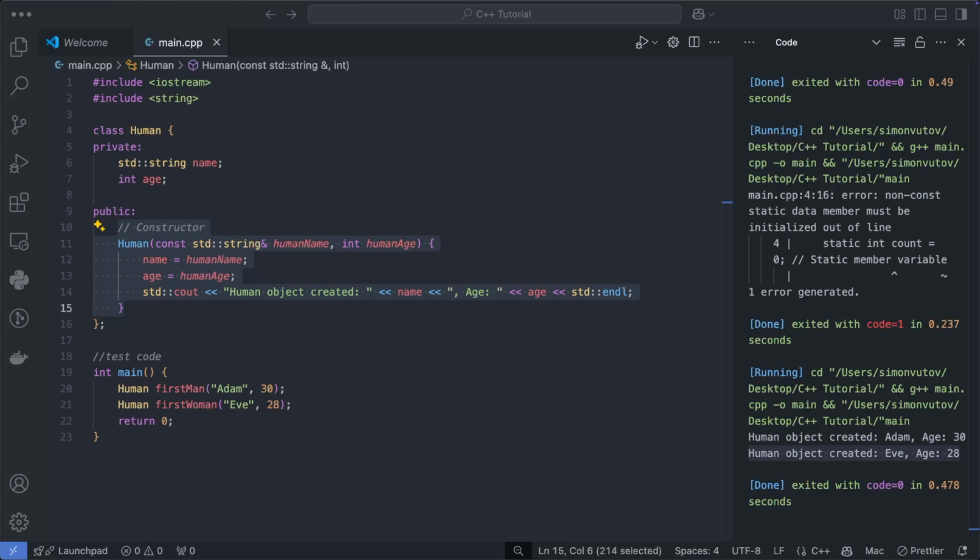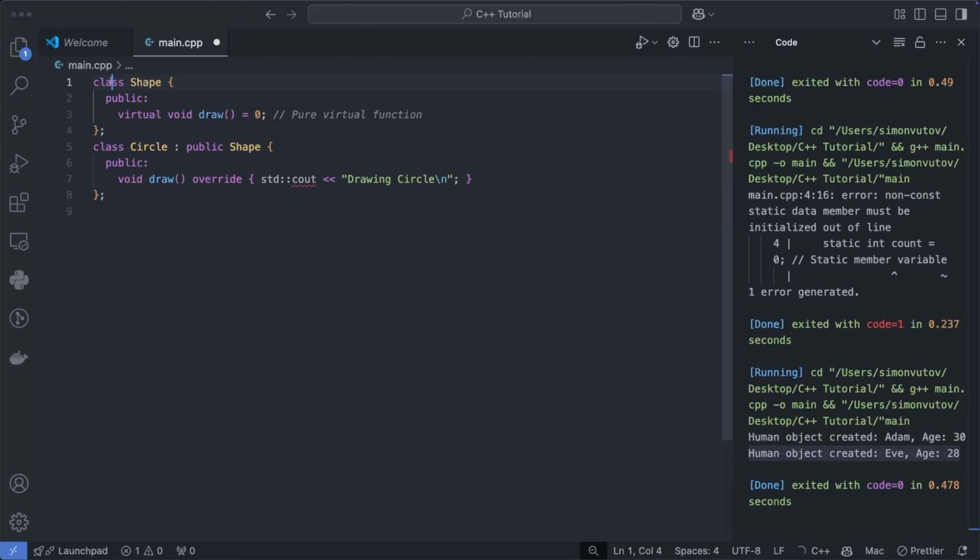So one example of this is this. You have a class Shape, and you have a public virtual void draw. This is a pure virtual function.